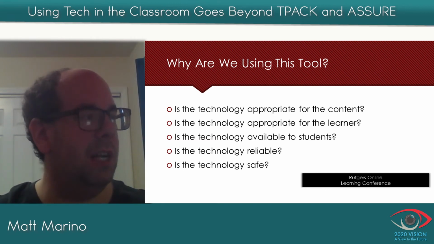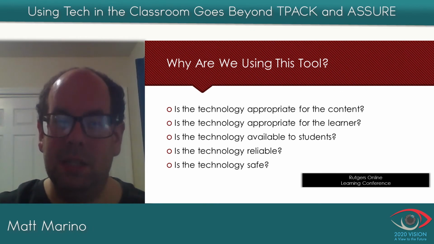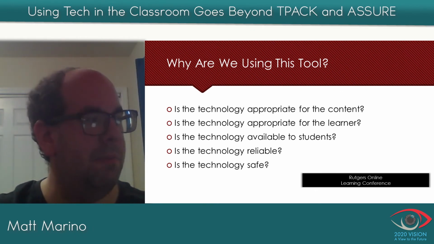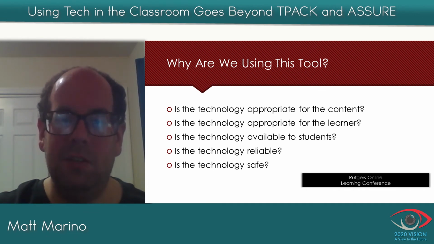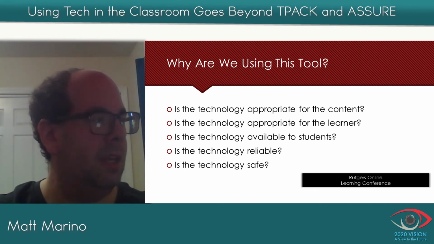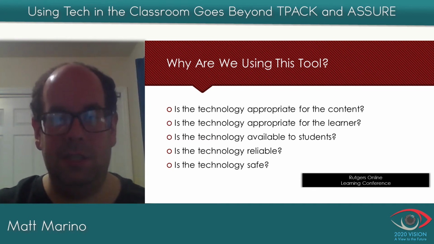The second question under why are we using this tool is, is the technology appropriate for the learner? Does the learner have the availability, the capability? Can they use this properly without having to inundate you with countless emails to help them get through this specific process? The next question, is the technology available to students?